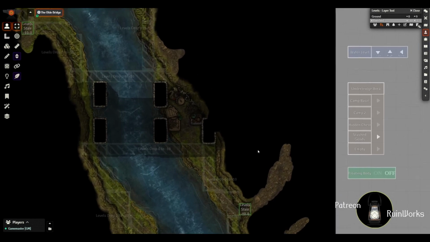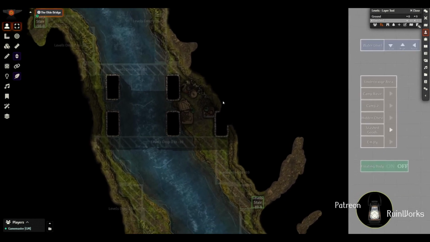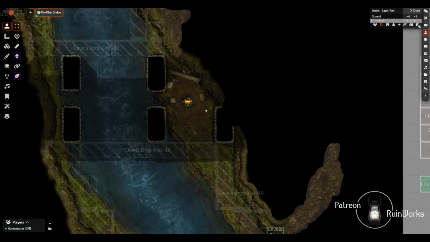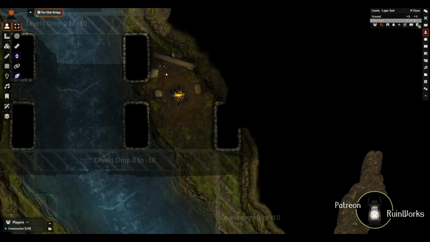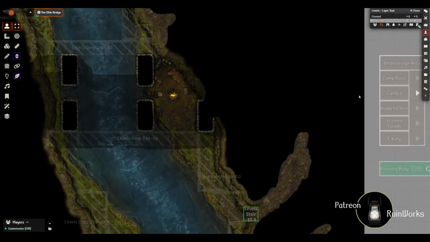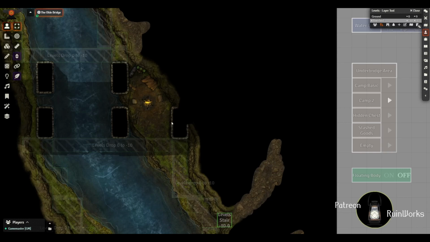Beneath the bridge, there are these underbridge areas located here. You can put it to empty first, just to show you that there would be an area under the bridge where tokens could move to. There's a basic camp, which could be used for pretty much anybody, humans, monsters, bandits. Then camp two is more adventurers or other people who have decided to live under the bridge.